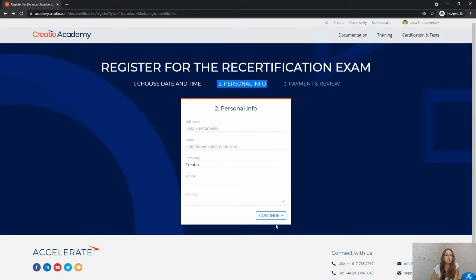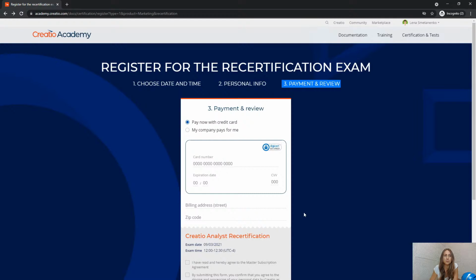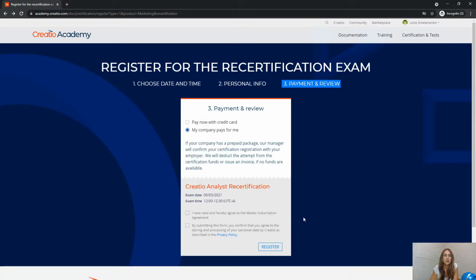your name and email information will come from your profile. So you have to be registered with the Academy website in order to register for certification, or in order to take your e-learning courses and register for the guided learning. So you do have to be registered at that time. Then follow up with checking your personal information, and then proceed to payment and review. Select the option that is applicable to you, and then sign up. So this is the process of signing up for the exam.